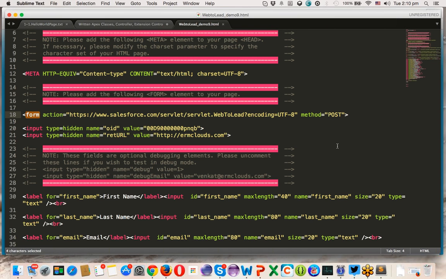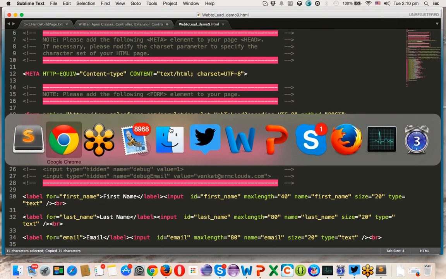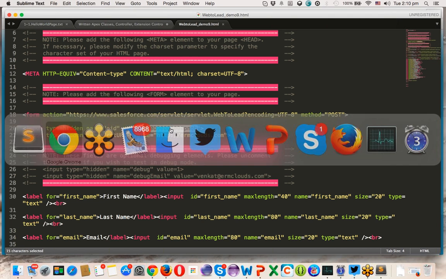And some people will ask a question: Salesforce is used by lakhs of companies. What if all the people are using the same Salesforce web to lead? Yes, there is no difference. 99% there is no difference between these forms. The only difference is this, the organization ID. This is really unique for every company. The current organization ID I can see in my company profile, but if you go and check your organization, it's totally different than this.